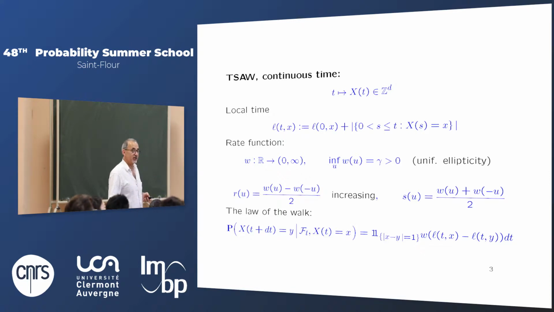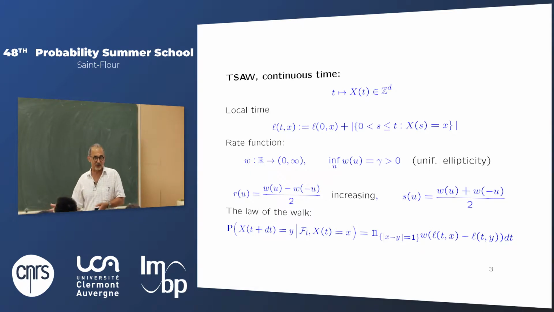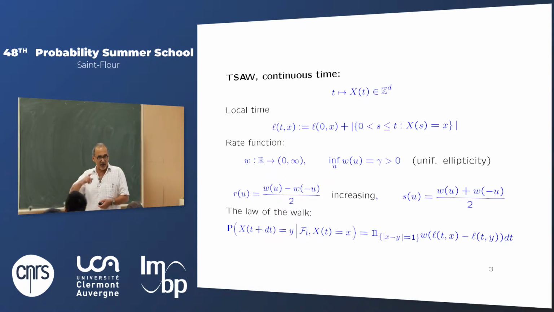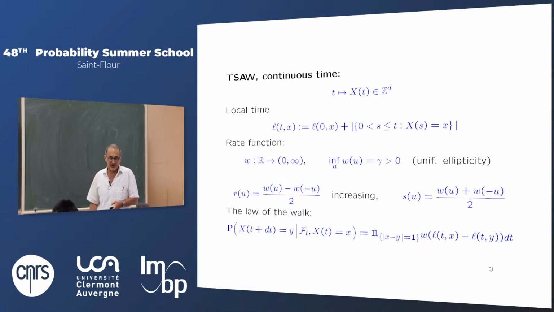Question? So this W doesn't need to be increasing? Didn't I say? Well, you said that R. I said R increasing. Actually, R increasing is sufficient. R is the odd part of it. Of course, if W is increasing, then you easily see that R is also increasing. So this is a weaker condition than W being increasing. You can have W not strictly increasing. Intuitively, you think that the phenomenon I spoke about is with W increasing, but in the proofs, it will be enough to have R increasing.